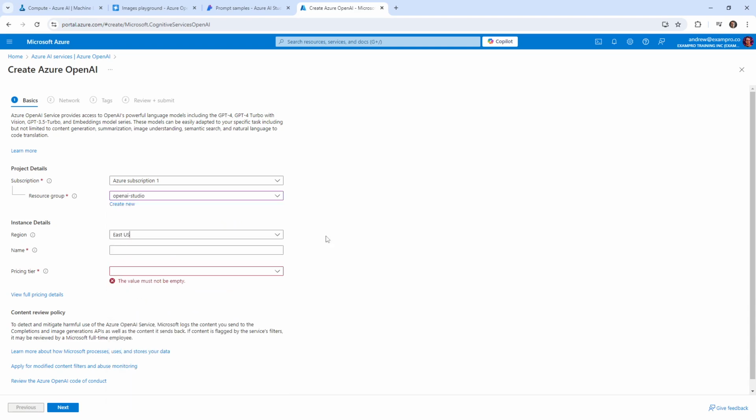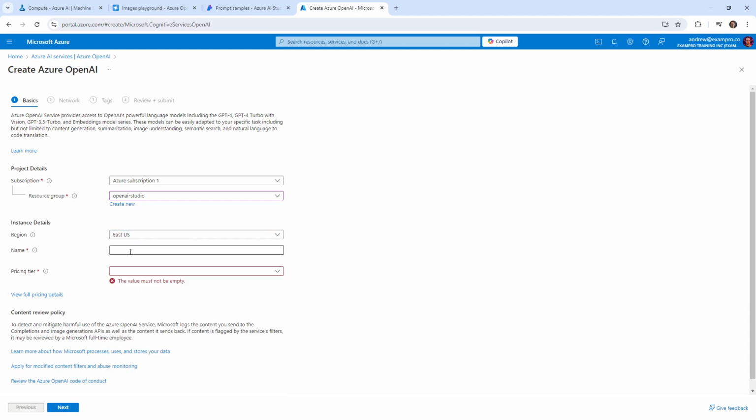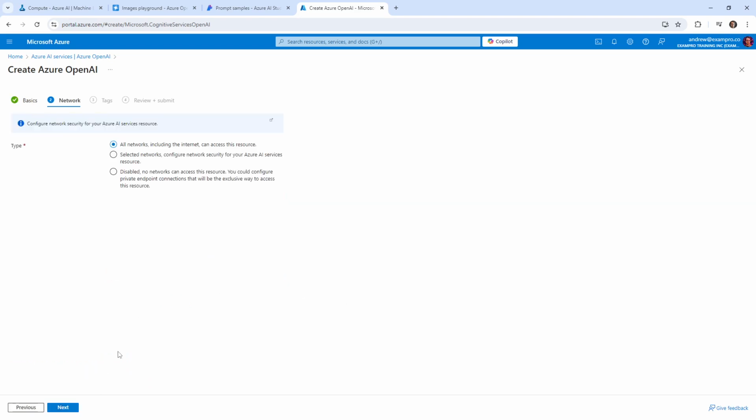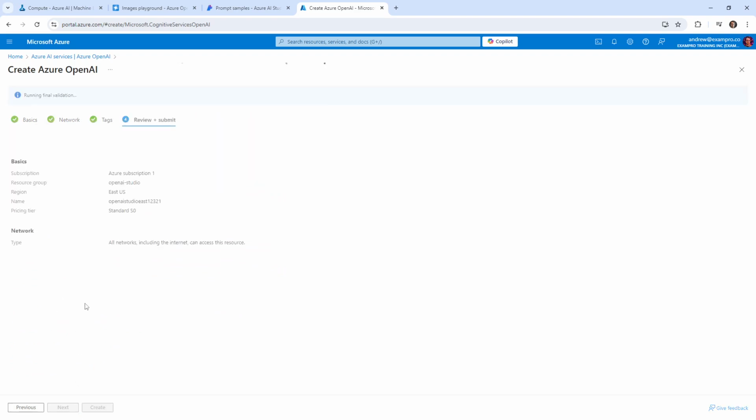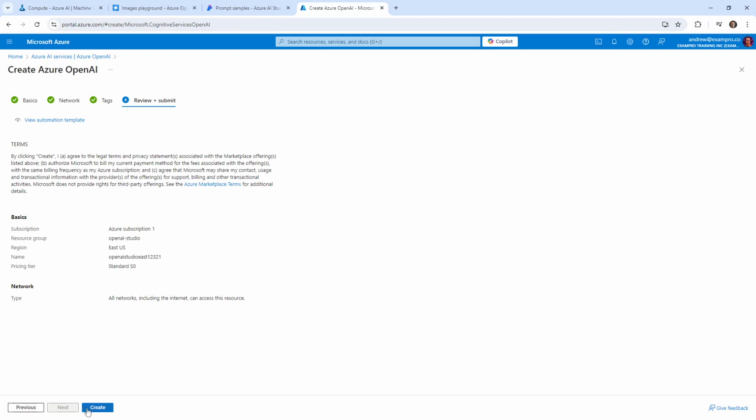We'll go with OpenAI Studio, and this one's going to be in East US. Let's name it OpenAI Studio East and put some numbers here. I'm just going to choose the standard tier, hit next, next, next, and then review and create.